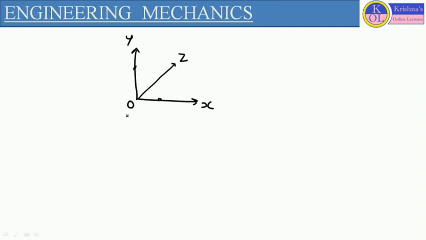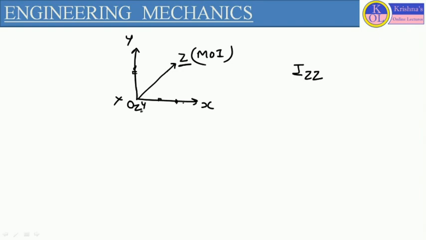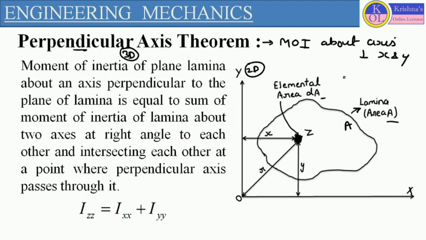If we consider O as the origin, then x and y pass through the same origin, and the z axis will also pass through origin O. This z axis will be perpendicular to the x axis and perpendicular to the y axis. We have to define the moment of inertia about this perpendicular z axis. The moment of inertia about the z axis is denoted Izz. This z axis should be perpendicular to the plane lamina of area A and also perpendicular to the small elemental area dA, passing through the origin O.